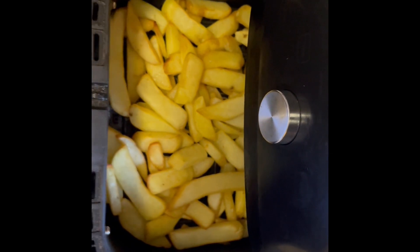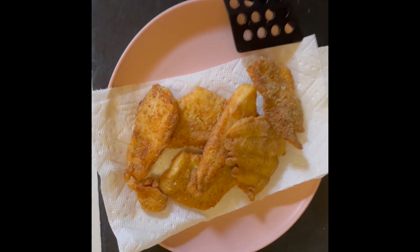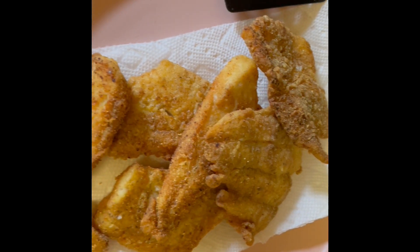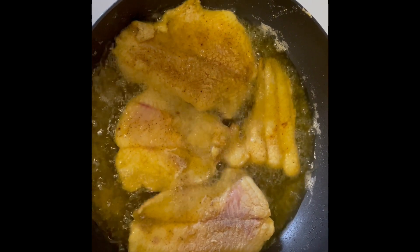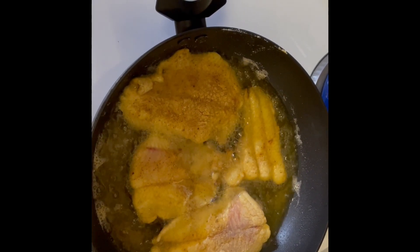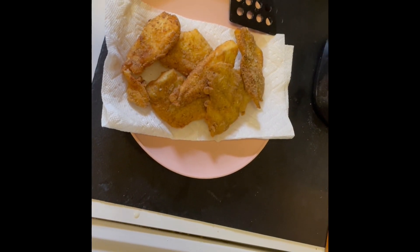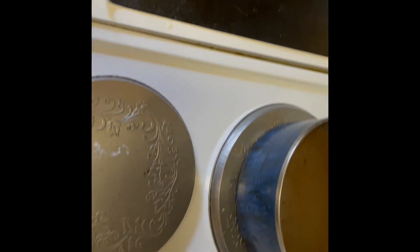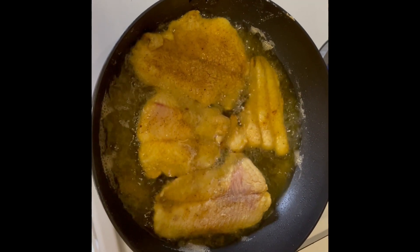We are cooking it up in here. I got the steak fries in the air fryer — that's right, steak fries in the air fryer. We're cooking up the catfish over here — look at that, don't that look lovely? Oh yeah, smell that catfish cooking right there. This is why they say teach a man to fish — he and his family will never go hungry. As long as I know how to fish, thank you to my grandfather John Arthur West, my grandmother, and my dad Tiora West — my family will never go hungry. Peace.